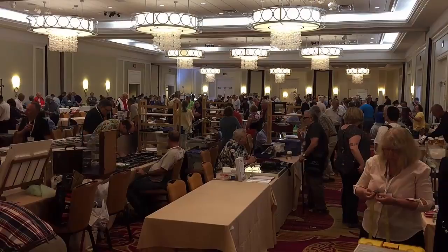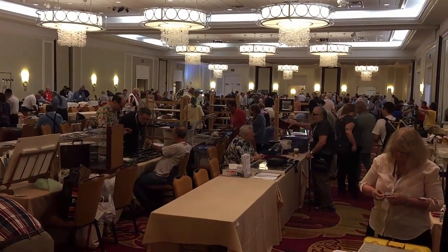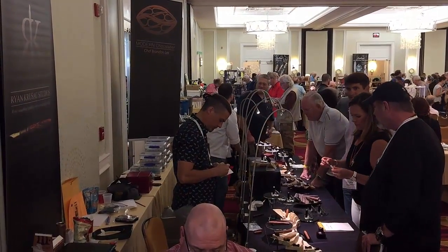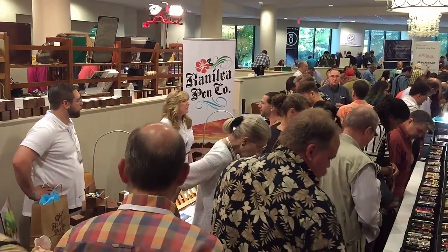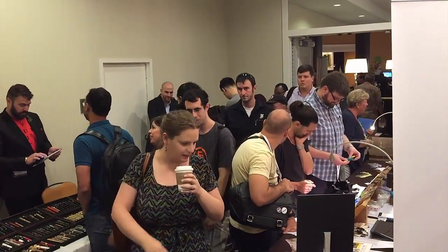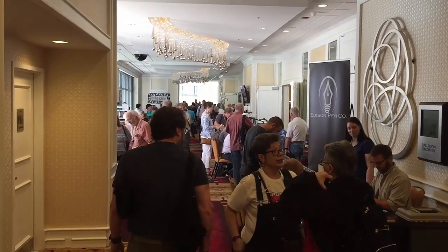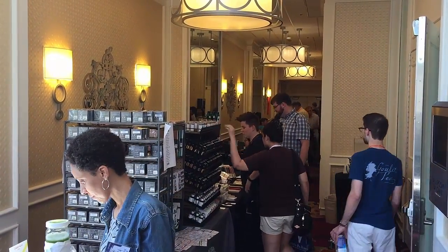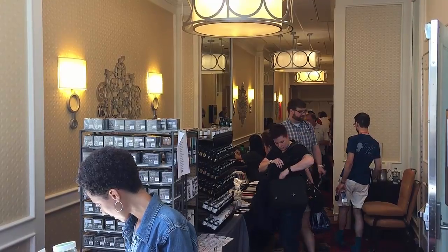There were three main areas of the show. There was a very large main room — smaller than the main room at the old hotel — with a decent buzz for most of the weekend. The aisles were a little bit small, which became a major issue in the second smaller room. Right as you entered, Canalea Pen Company was on one side and Chatterley Luxuries on the other, and when you had one person deep at each table there was only room for one person to pass between them, leading to some pretty bad traffic jams. There was also a back hallway that was really tight for space, and a couple of vendors initially assigned back there basically demanded to be moved because there wasn't enough room to set up their tables and work comfortably.